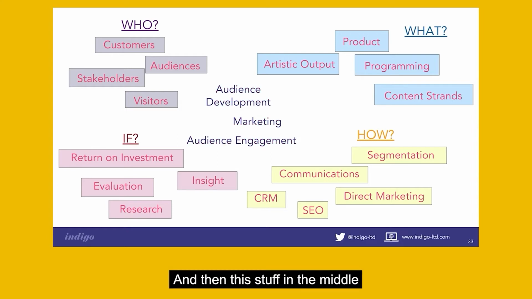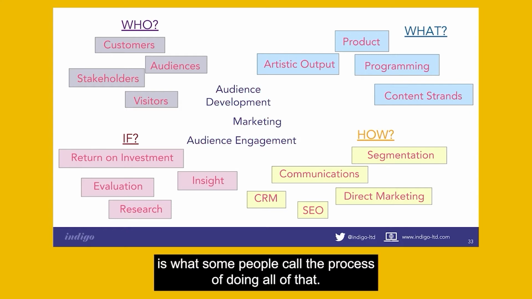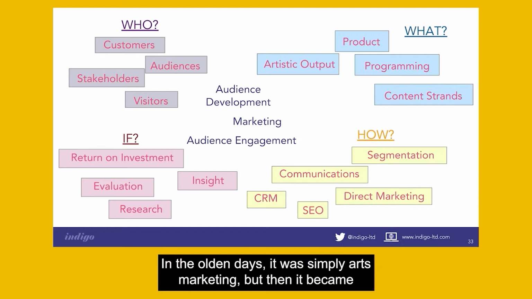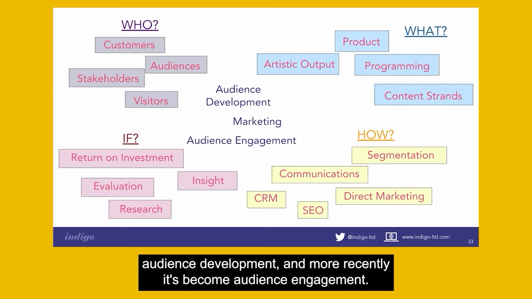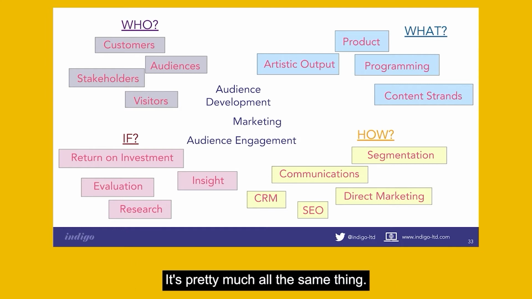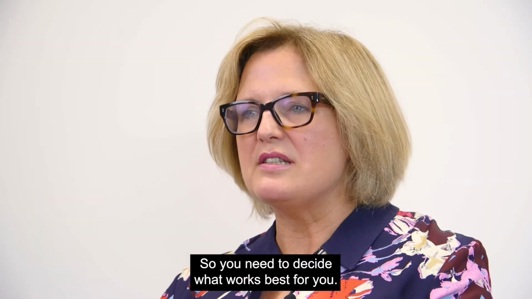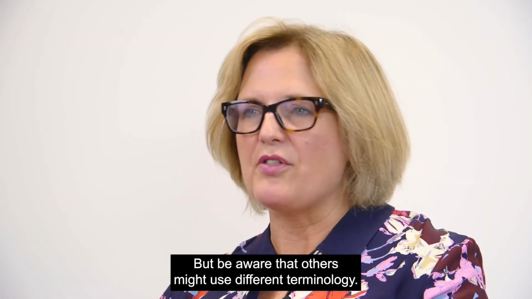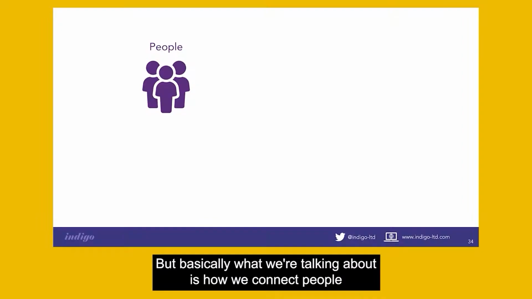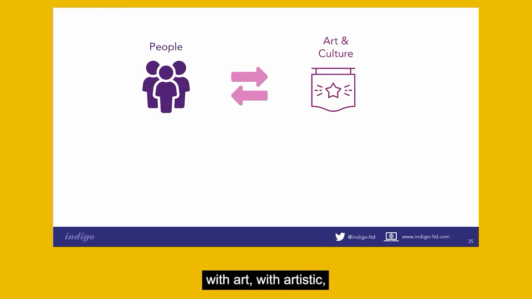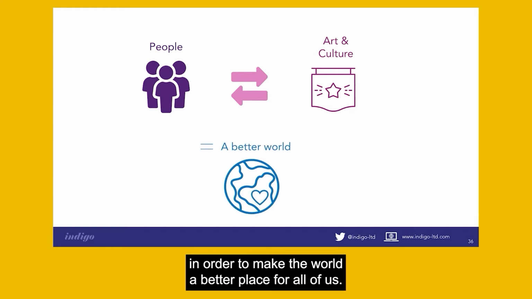And then this stuff in the middle is what some people call the process of doing all of that. In the olden days, it was simply arts marketing, but then it became audience development, and more recently it's become audience engagement. It's pretty much all the same thing. So you need to decide what works best for you, but be aware that others might use different terminology. But basically, what we're talking about is how we connect people with art, with artistic, cultural, and creative experiences in order to make the world a better place for all of us.